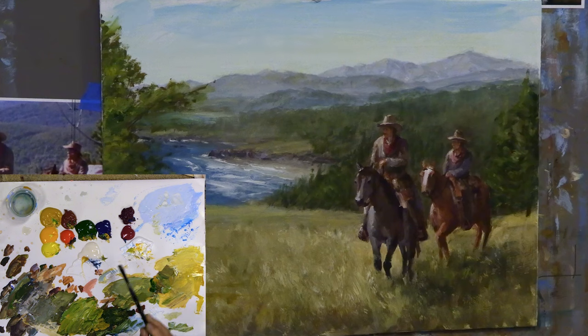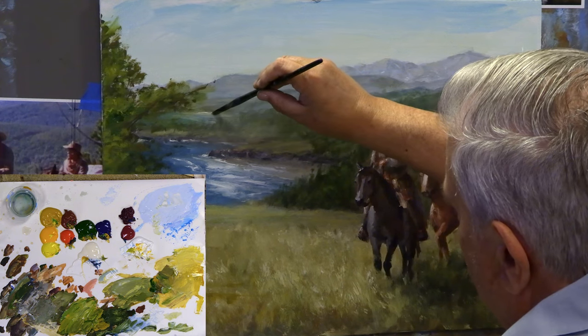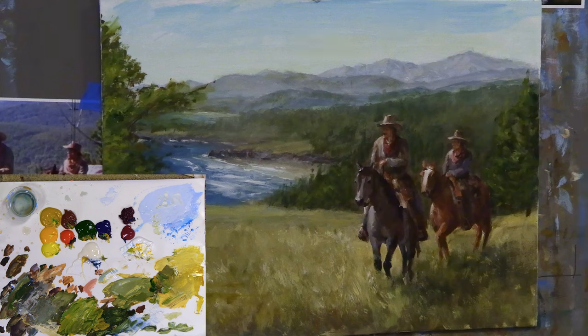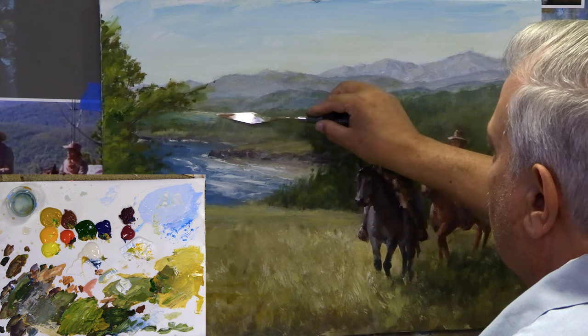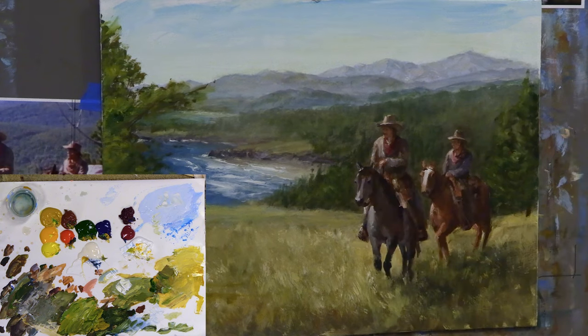Let's clean this for a second. Bring just a little bit of the light color and the gray and bring up that coastline just a bit there. Matter of fact, it might be best to do that with the knife. Bring up this coastline so that the viewer gets a really nice, even if it's set back there, they'll get that a little bit better feeling of that coastline going along there.